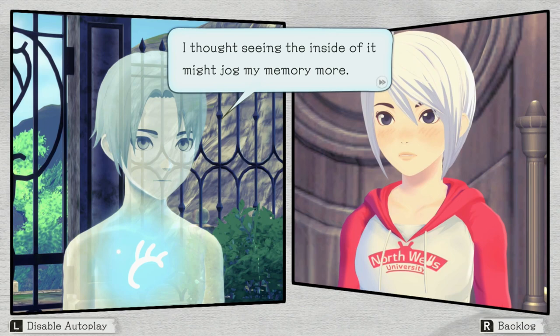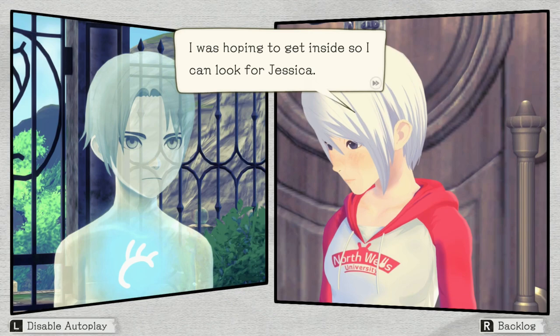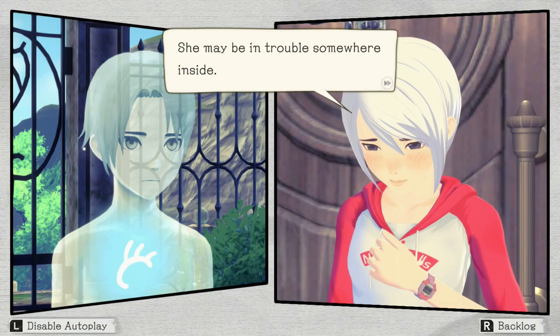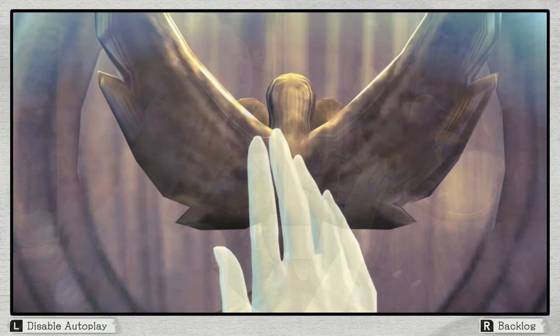Can you open this door? I can't. I already tried. It's locked. I was hoping to get inside so I can look for Jessica. You mentioned this Jessica before. Who is she? She's my aunt. She raised me. She may be in trouble somewhere inside. Wait, aren't you a ghost? Can't you pass through walls? Nope. I can't even wiggle the door knockers.